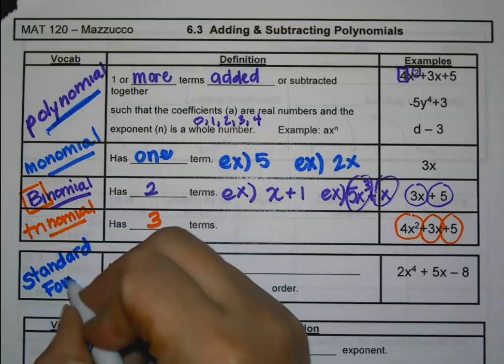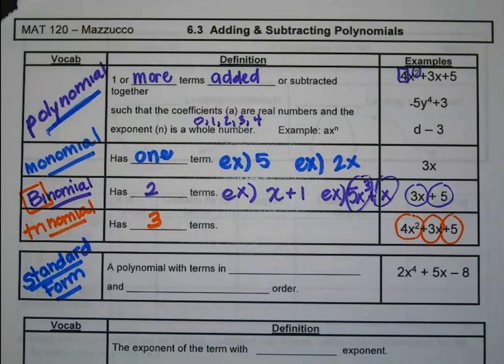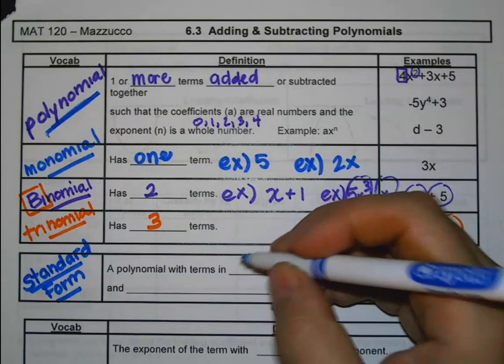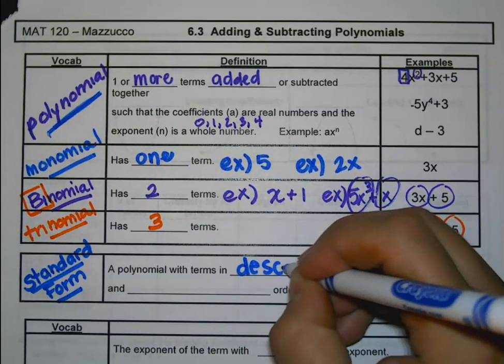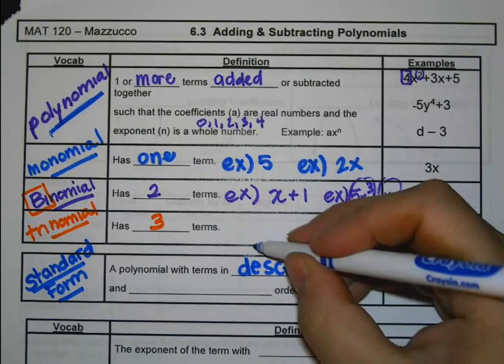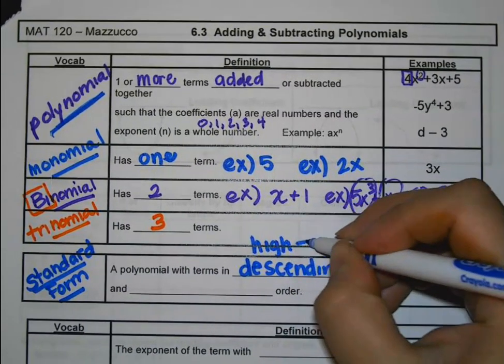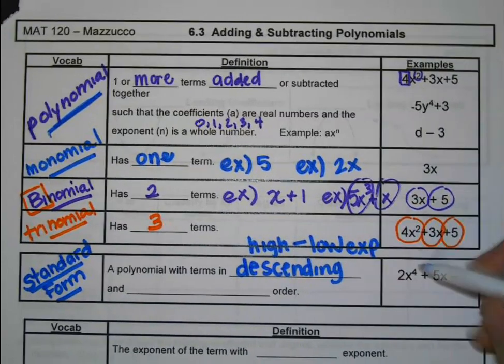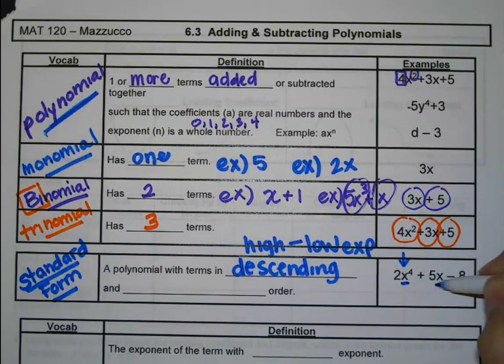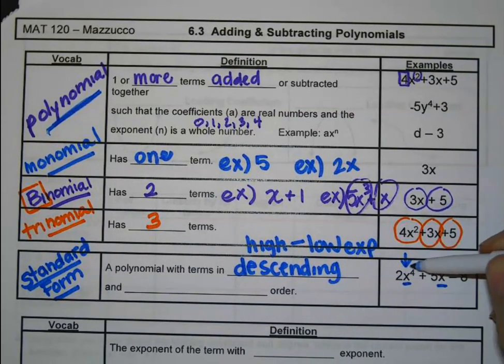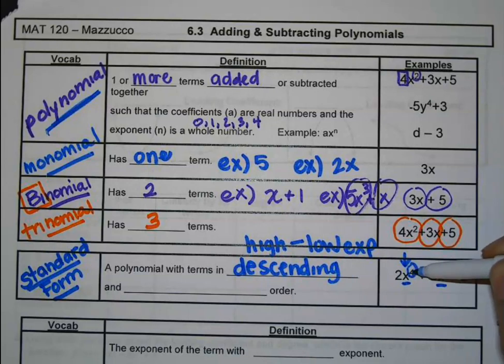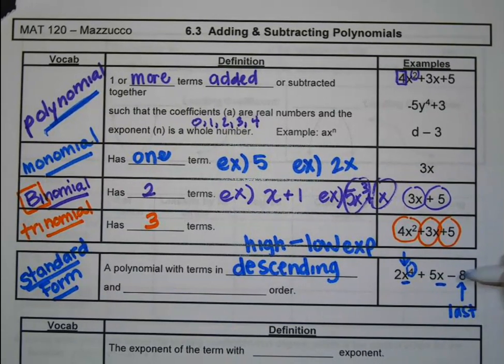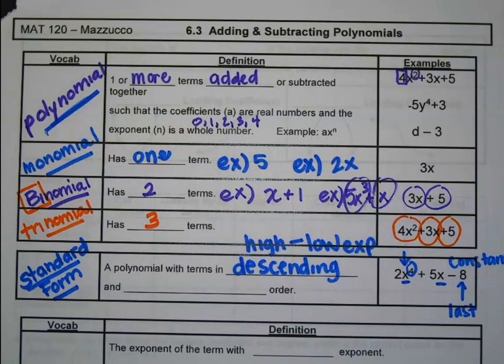All right. Next thing, we've kind of talked about this already, is standard form. Standard form is the way that we write our answers so that everyone's looks the same. So we're going to write a polynomial with terms in descending order. What that means is we're going to go from the highest to the lowest exponent. If you look at this example here, these both have x's. But why did I put this one first? It's because of the exponent. So we always go highest exponent to lowest. And so the constant is always last. Why? Because that's what we decided, so that way we have order.